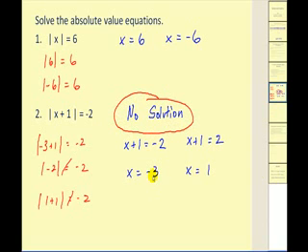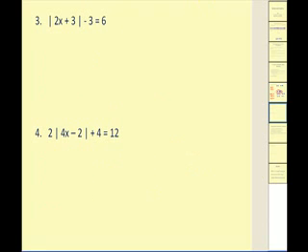If you don't recognize that and solve, we've just illustrated why it's important that you check your work. Let's look at a couple more and then we'll take a look at how we can solve these graphically. So it is important that we isolate the absolute value first. So on this problem we'll add 3 to both sides. That would result in the absolute value of 2x plus 3 is equal to positive 9.